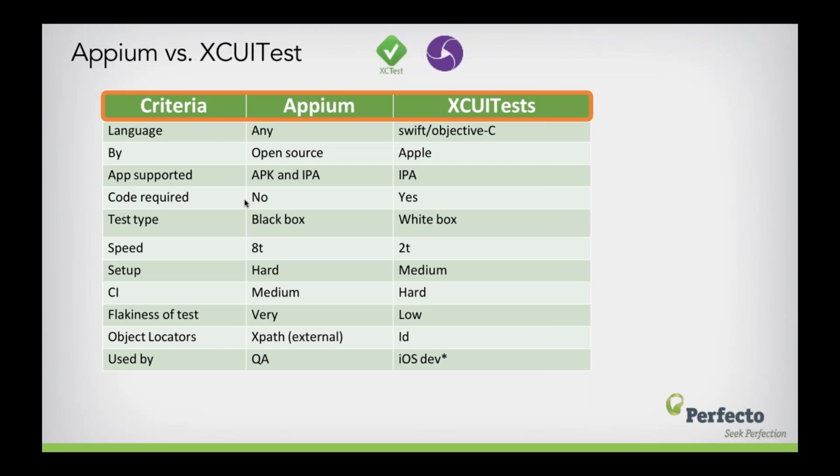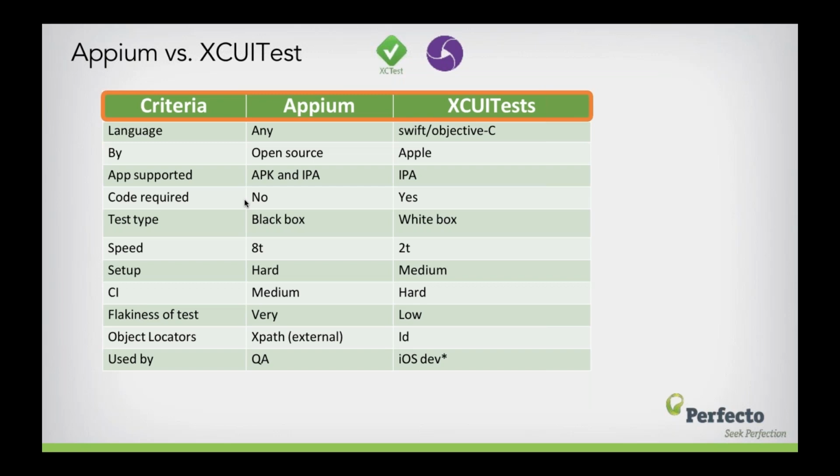To set up Appium, it's really hard. You need to install a lot of things. You need to make sure that the certificate is right. There are a lot of problems when we're talking about iOS certification. In Perfecto we try to make it easier for you, because we re-sign the application and install it on each device. But to set up an Appium server or Appium lab, it's very hard. It also requires a Mac machine. So it's not easy to set it up.